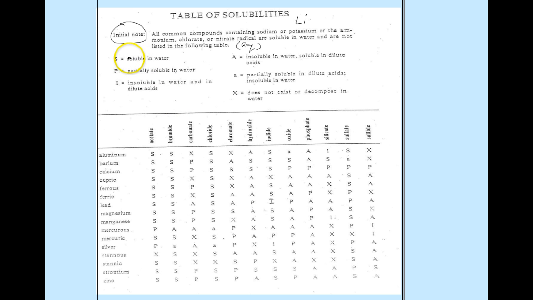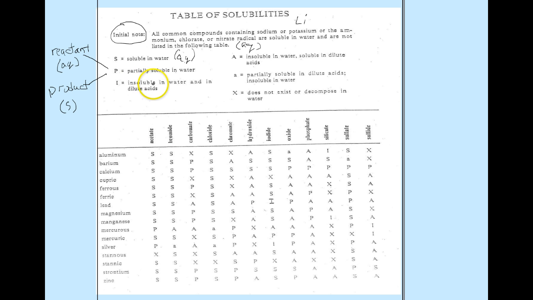Any substance that is soluble in water, down here in this table, will have a capital S. And that means that it will be an aqueous solution. Any substance down in the table that has a P, there are two possibilities. If it is a reactant, so guys, you have to know what your reactants and products are, if it's a reactant, it will be an aqueous solution. However, if it's a product, then it will be a solid.